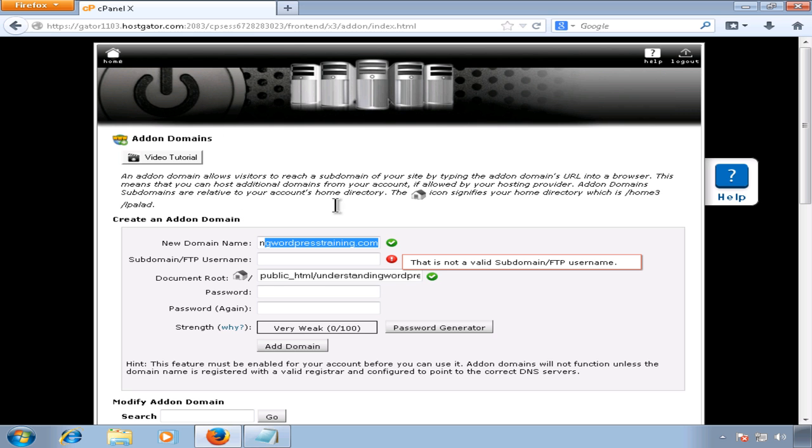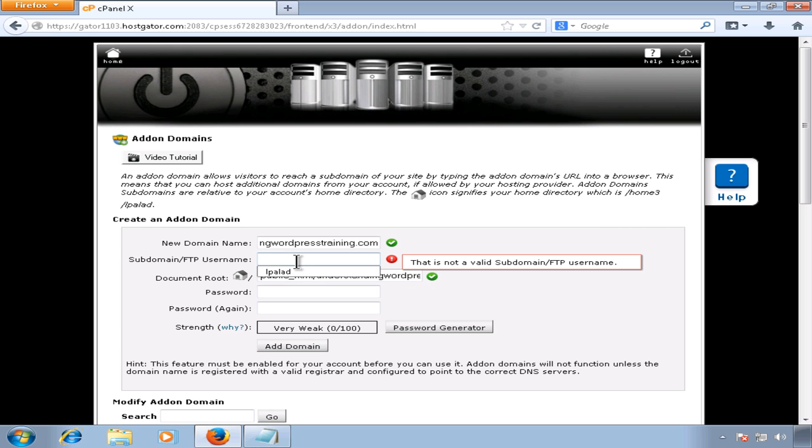The domain that we registered is now pointing to HostGator. So make sure you have that green tick. Now, for FTP purposes, we're going to talk about FTP, the File Transfer Protocol, in Module 8.